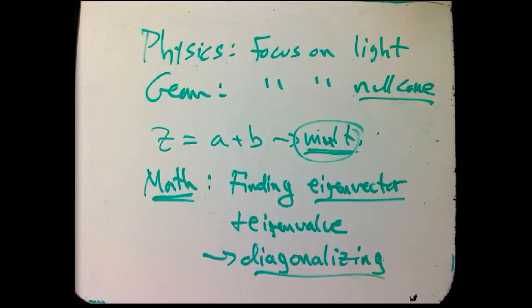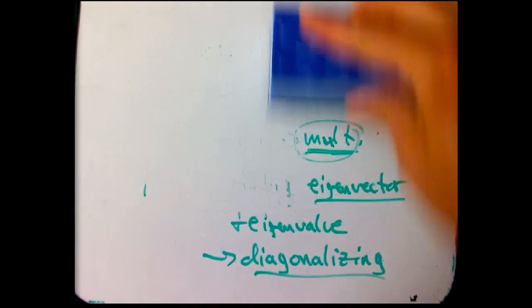And you can, we could definitely take that further if we wanted to, but I'm not assuming much linear algebra, so I'll just leave that hanging, in case you do know the linear algebra. And if you know how to find eigenvalues and eigenvectors, you can just take the Lorentz transformation, apply whatever method you know to do that, and you'll get the Z and the E to the alpha coming out.